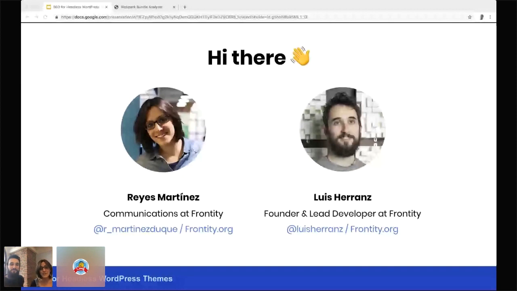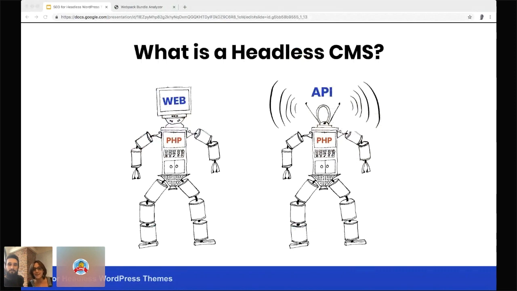And if you're watching this talk, I guess probably you all know what Headless WordPress is, but I think it's important if we start by explaining this concept, as it will help us understand what comes later. So, what is Headless CMS? I think these illustrations explain this concept quite well. On the left, you can see the traditional CMS, which is a database-driven structure where the front and back-end functionalities are deeply coupled. And it can only push content to web-based applications.